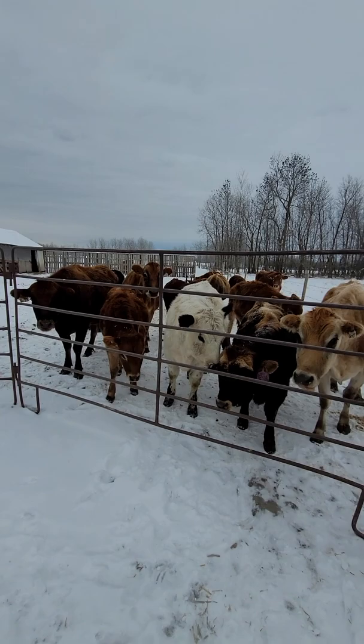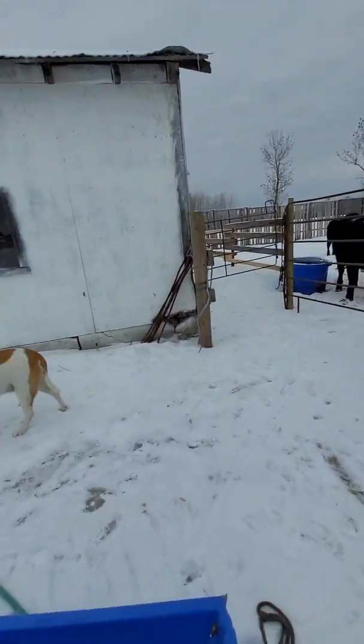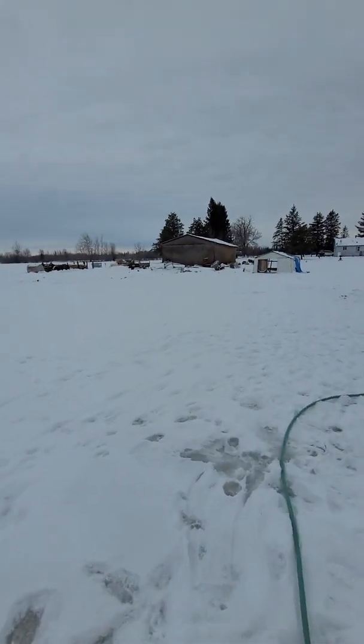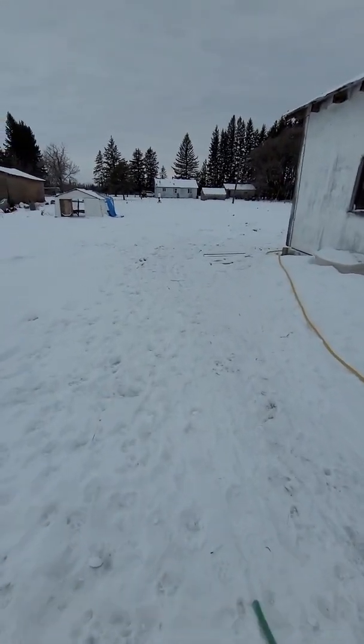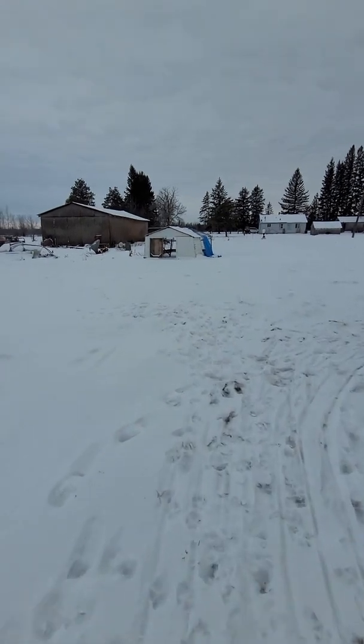And oh, they're just so starved. They need more. And that's what they get for grain. That's it. 70 pounds a day between, it was 17, now it's 18. And so, there you go. That's the special needs pen.